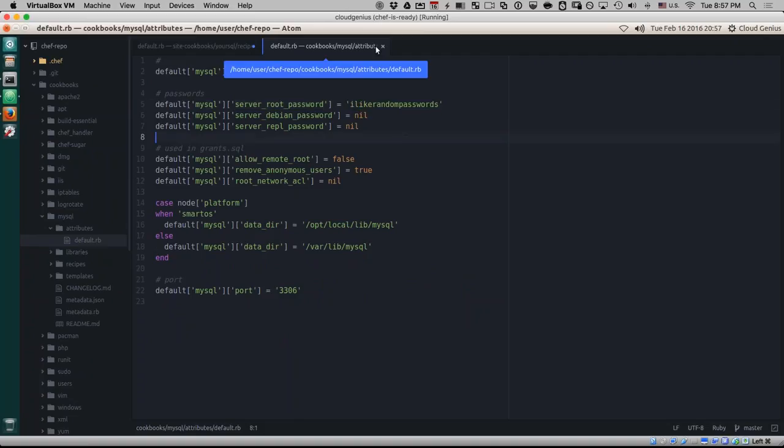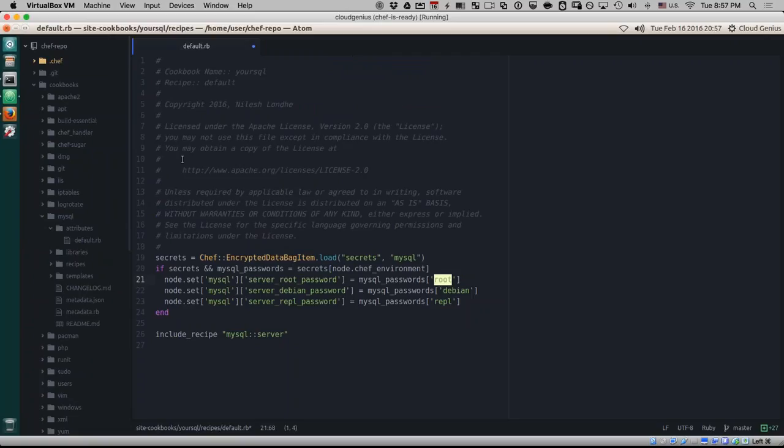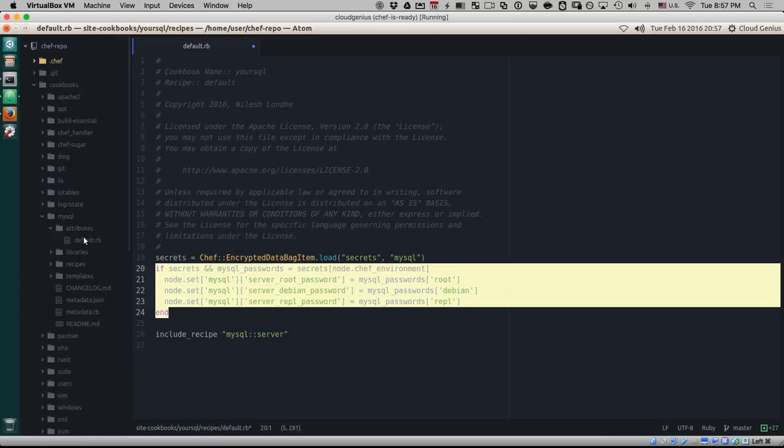Well, I don't, because I like very well-known passwords like 123. And so that is what I will take from my encrypted data bag item called MySQL, from the data bag called secrets, and the variable called secrets, and take it out from here, assign it to the attribute for MySQL server root password, which essentially overrides this.